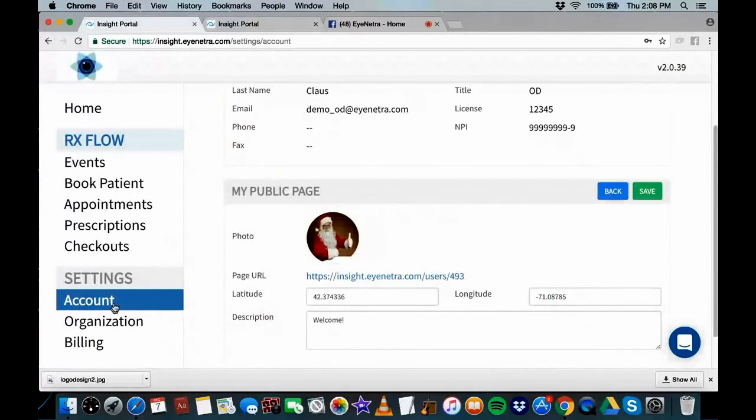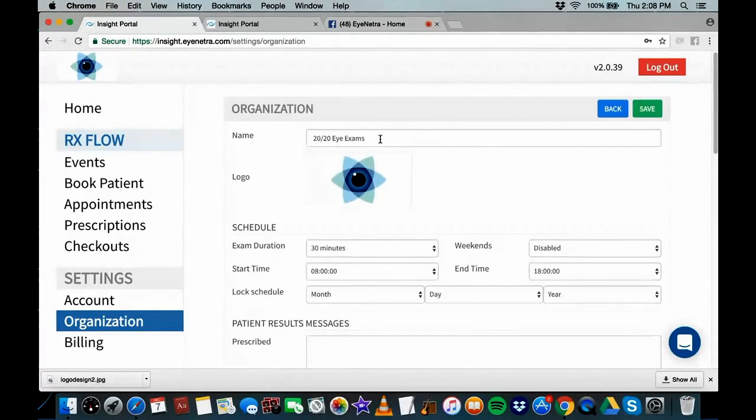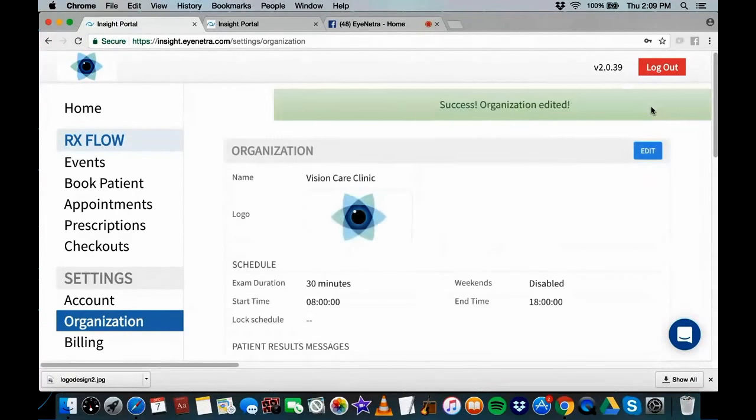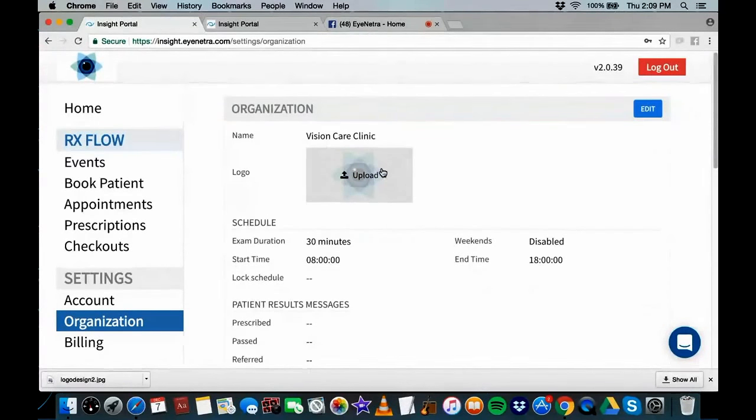So if we go over to the left-hand side, this is where we can customize our organization's settings. Let's say the name of your organization is Vision Care. Let's upload the photo for your clinic or the logo of your business. Click Upload here.